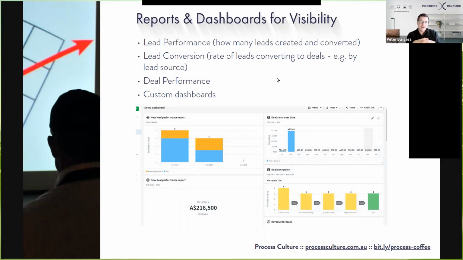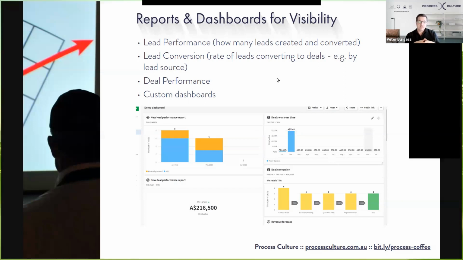It's really important to be able to report, to get visibility on what you're doing here. So we've got these leads, we've converted these leads, we're working on deals, but we want to know at the end of the day which of our marketing efforts are leading to money in the bank, what's actually working. So in Pipedrive, and you've got some great charts and graphs in ConvertKit as well, and in ActiveCampaign, we're looking at things like lead performance: how many leads have you created, how many have you converted, lead conversion. So by lead source, what type of lead source is most effective at leading to good quality leads that you convert.